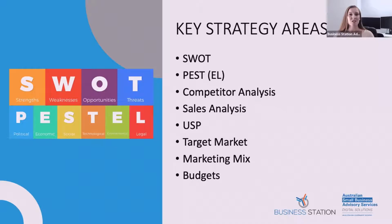The way I tend to do a SWOT is to just prepare a table with those 4 boxes in it and fill it out. I would really encourage that you give that document, a really simple SWOT document, to as many staff members within your business as possible, and get their feedback. It's really interesting to see what internal people within your organization will determine as your company's strengths and weaknesses, and then also opportunities and threats.